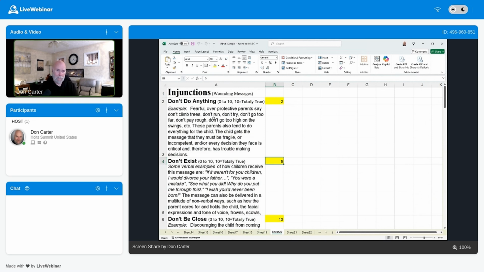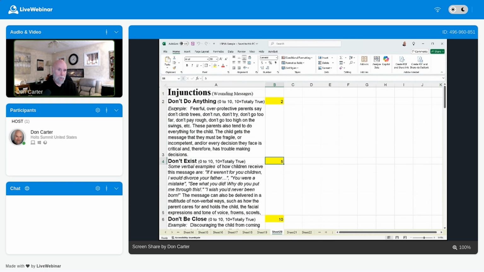At any rate, these are 12 core injunctions that can be in play with a lot of people. And so we want to see what you think about those. Here the scale is 0 to 10, 10 being totally true. The first injunction, or message a child might get, which becomes a mandate burned into their subconscious mind, is don't do anything.